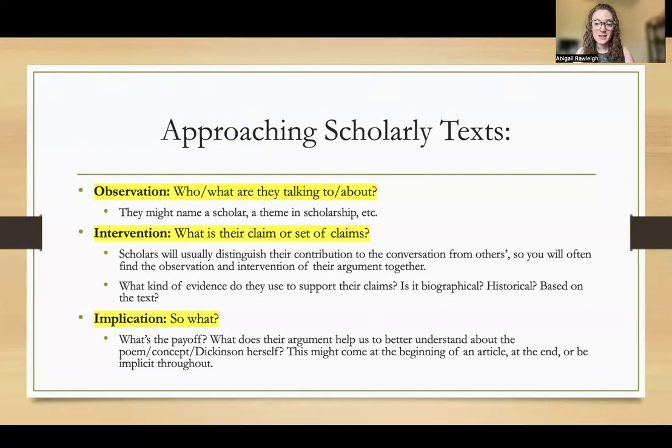And as I said at the beginning of this lecture, the skills that you've been practicing in reading poetry can help you dive deeper into the scholarly conversation about Dickinson even after this lecture wraps up. And in fact, these ways of reading extend beyond poetry, beyond literature, beyond scholarly arguments to help you be a more critical and analytical reader in your daily life, no matter what you're reading.